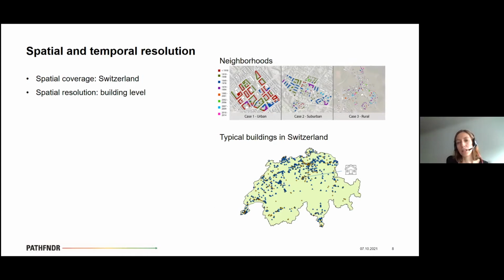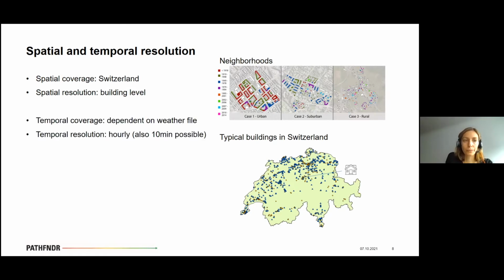But later on, we also figured out it's quite useful to run scenarios for the whole national building stock. And there we don't want to simulate all the 2 million buildings which are in Switzerland, but we usually use a clustering approach where we cluster the different buildings into typical clusters and then model only specific buildings. So that's also a way how you could use the tool.